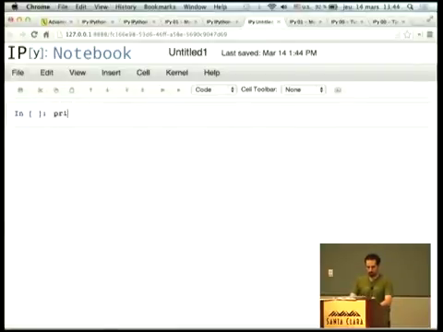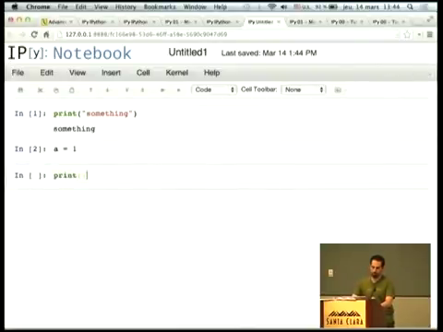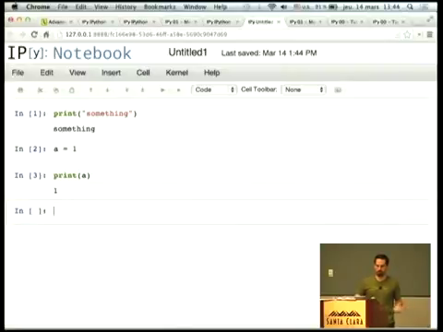Whenever you put some Python instruction, for instance, print something here, you can execute it by pressing Shift-Enter, and it will move to the next cell. If it's the last cell, it will automatically insert a new code cell at the end. In the notebook, you can define variables as in a regular Python program, and then print the content of the variable. It's just a Python process running in the background.